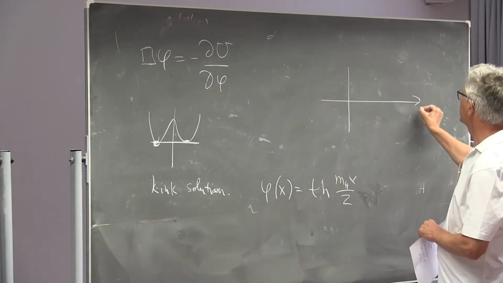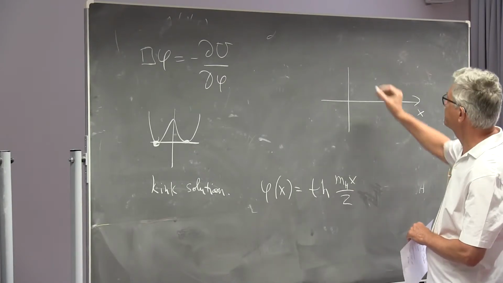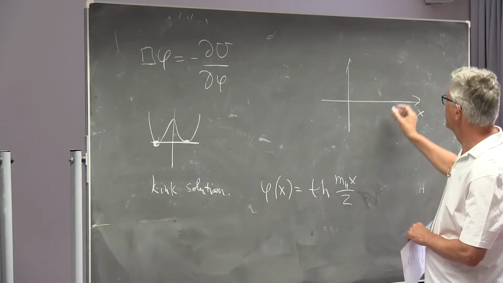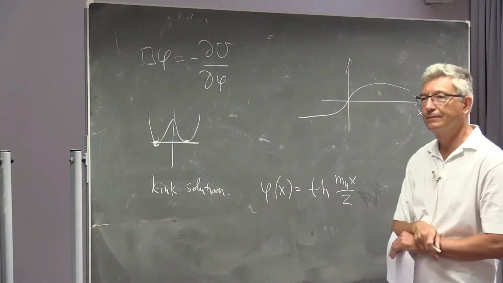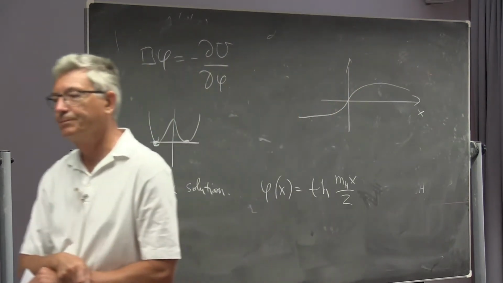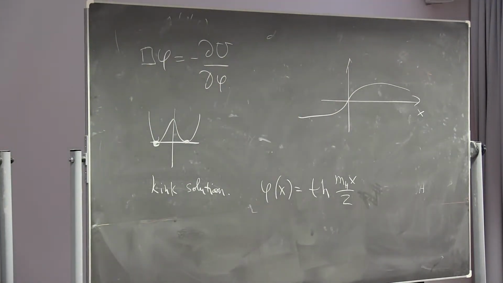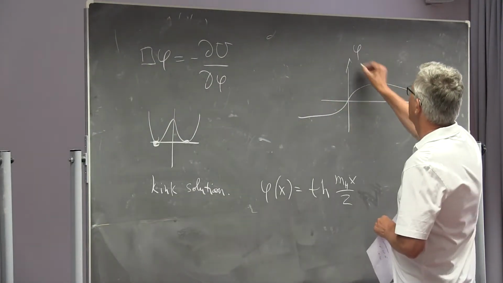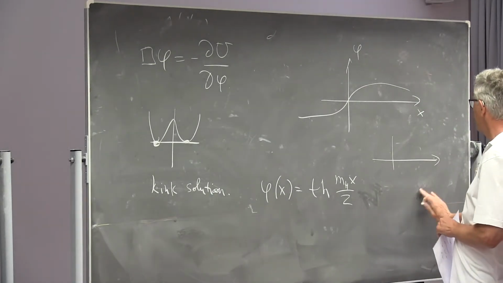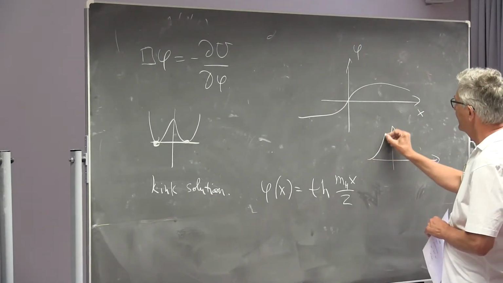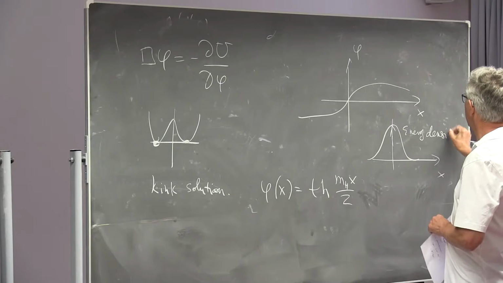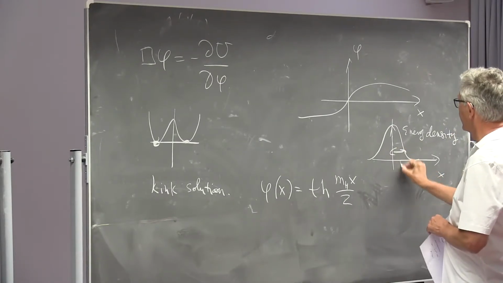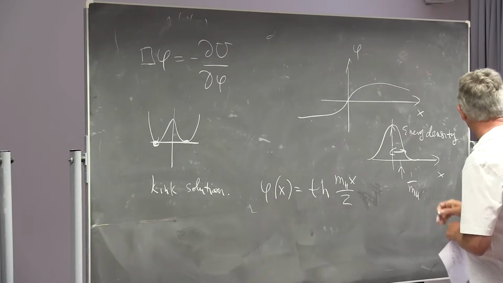And so what happens with the field phi? It just changes like this. So this is in 1+1. And this solution has finite energy. It's a localized solution. This is phi. And if you plot, say, the energy density of this solution, then it looks like this. And this scale here is 1 over m_h.